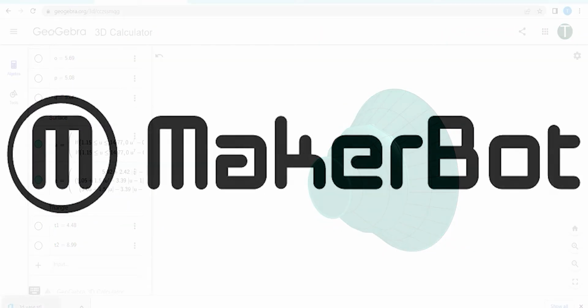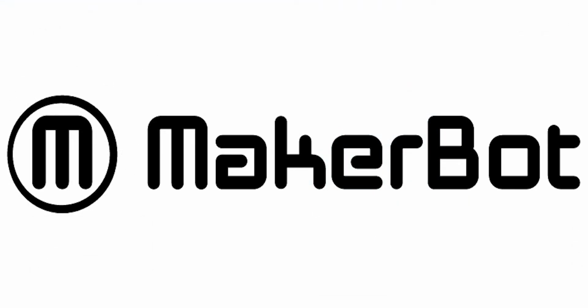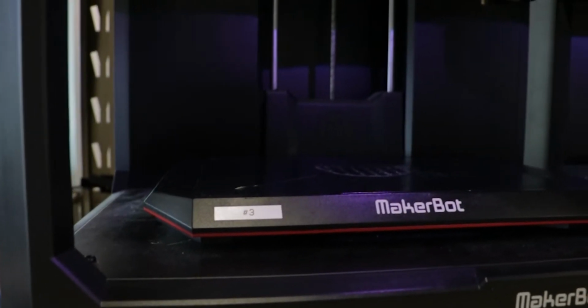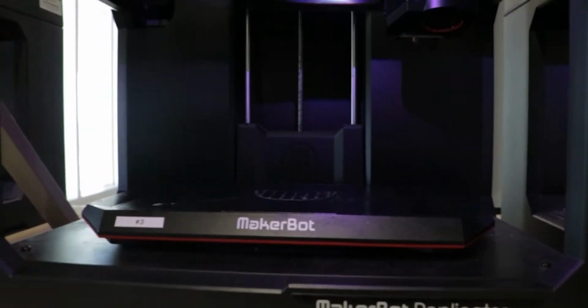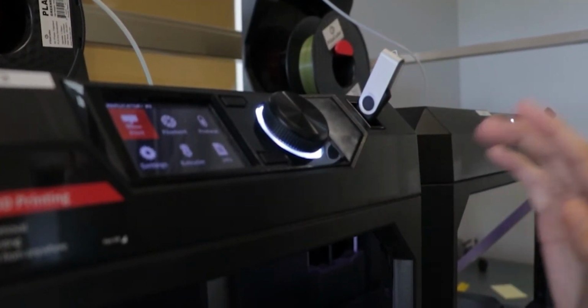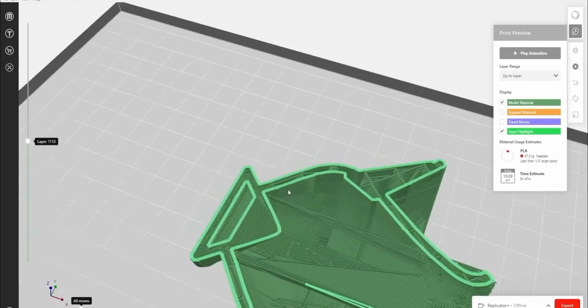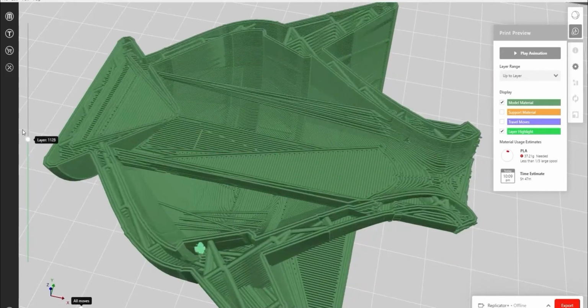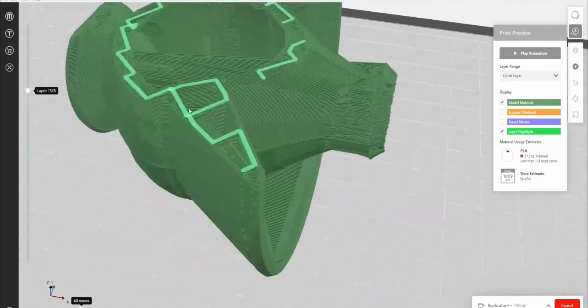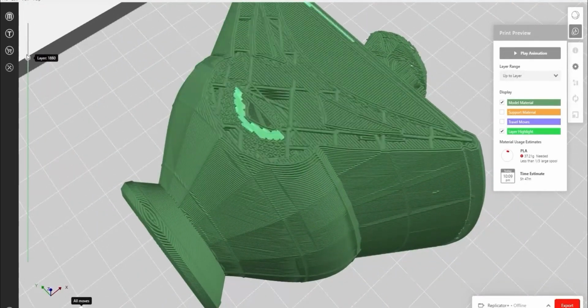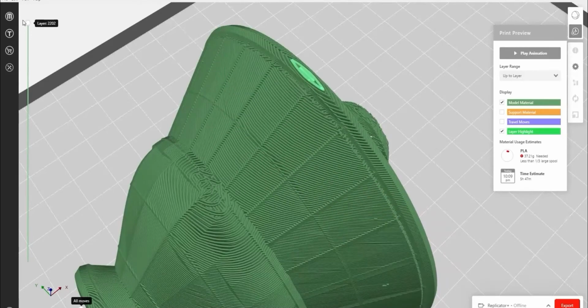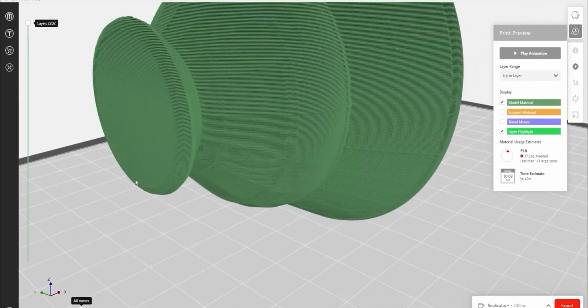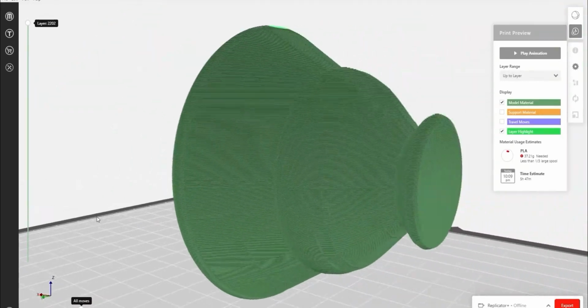We need to upload the STL file in the MakerBot Print Slicer software. After that, we get a print preview video like this in the MakerBot Print Slicer software. After arranging all the components, you can see how your design will print in a 3D printer and select the filament. We used polylactic acid as filament, which is a biodegradable one.